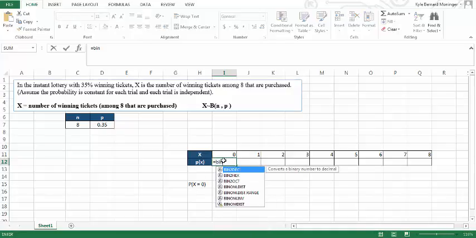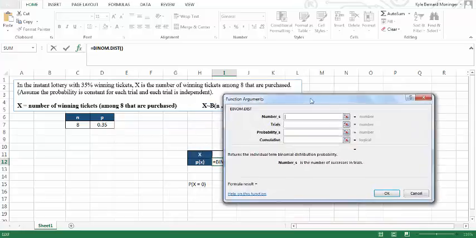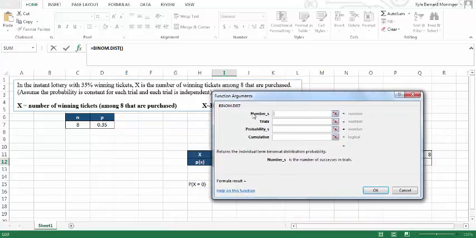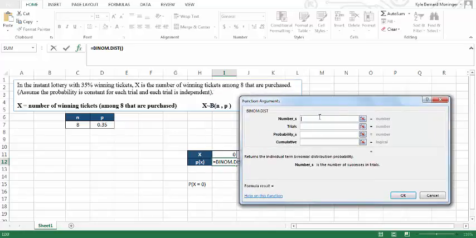It's called BINOM.DIST, or binomial distribution. I'll bring it up in its expanded form here, just so we can look at it easier. Number_s is the number of successes that I'm calculating. I'm calculating 0 successes. Trials is the total number of trials. You purchased a total of 8, so 0 out of 8.